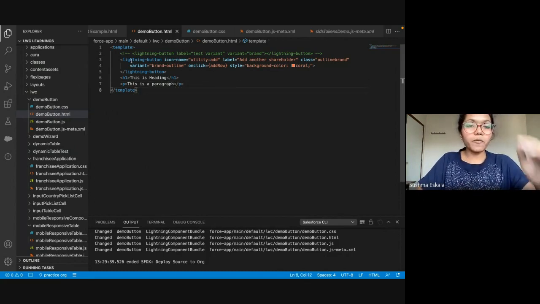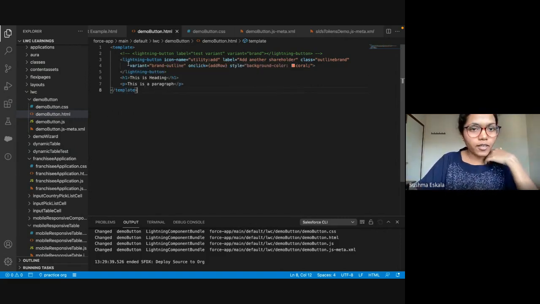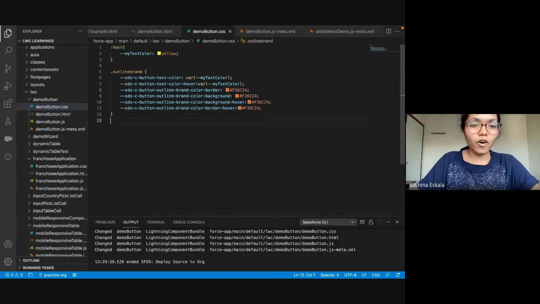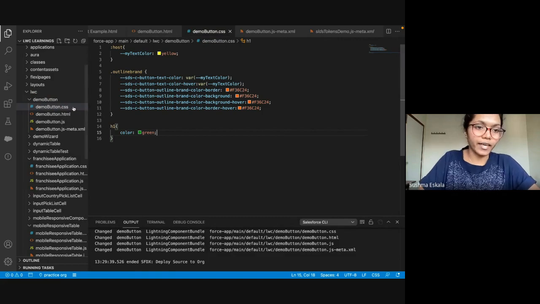Now I want to apply different styling for different elements. So how do we do that? We just call that particular element over here and apply a style for it. I'm giving the text color as green for the H1 tag.